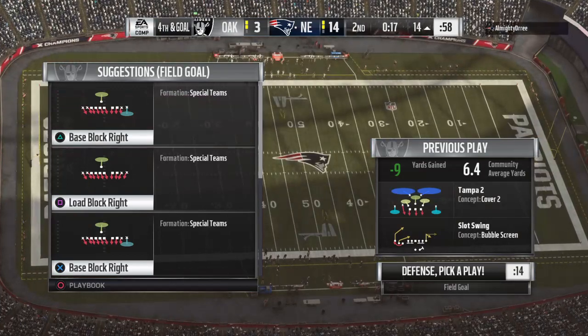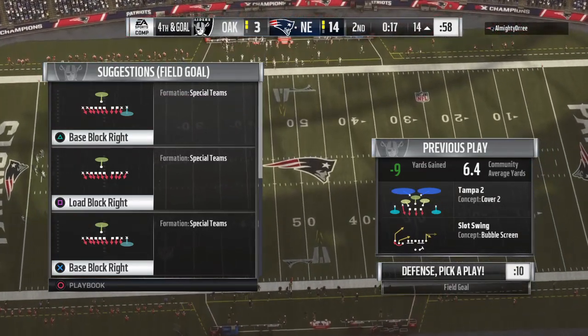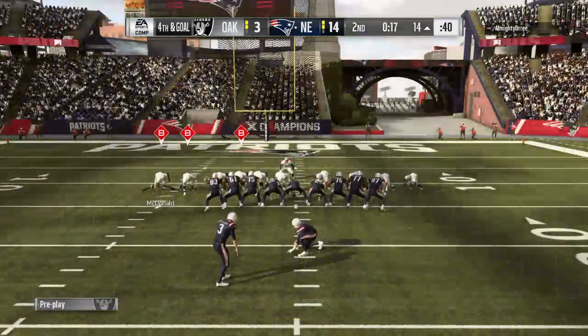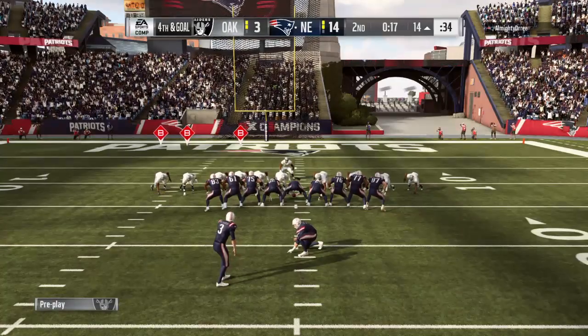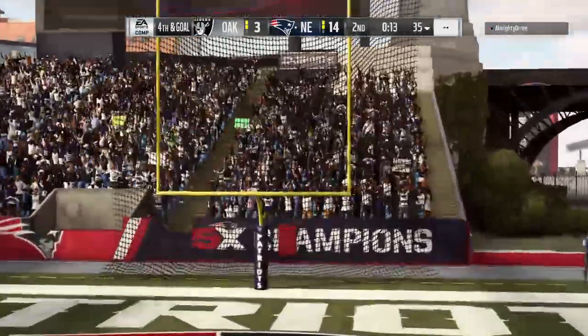They're going to force them into a field goal, and that's a win. So now on 4th down, on comes Stephen Gostkowski to try and get the patch 3. And Gostkowski's kick is good.